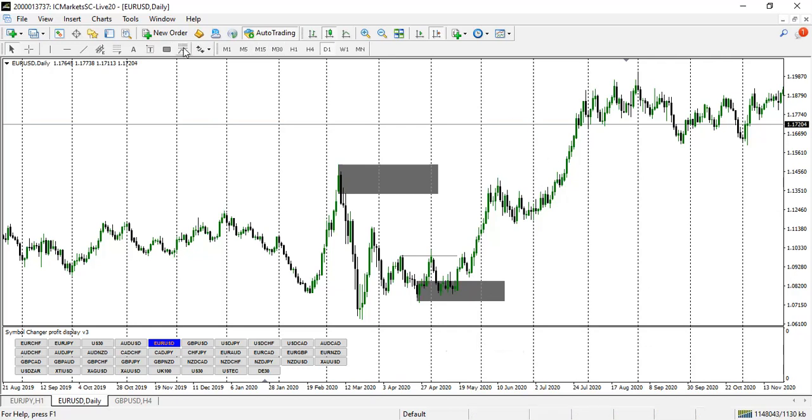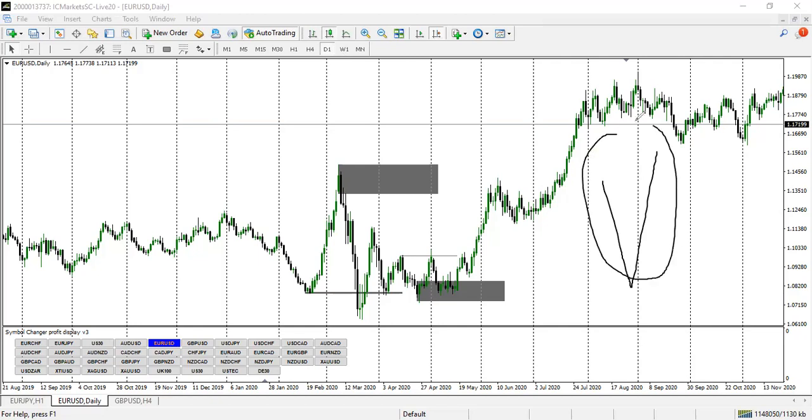Now, look at this. How will I know that this is a liquidity grab? By the time price took out this low, after price gave us an impulsive move, then price moved up in an impulsive move again. In my course, we have a class that we call the DSI class, where I taught double side impulsiveness. I should not be telling you this because it's a free tutorial. When we have impulsive move down and impulsive move up, in this particular case, we know that price is about to go bullish.